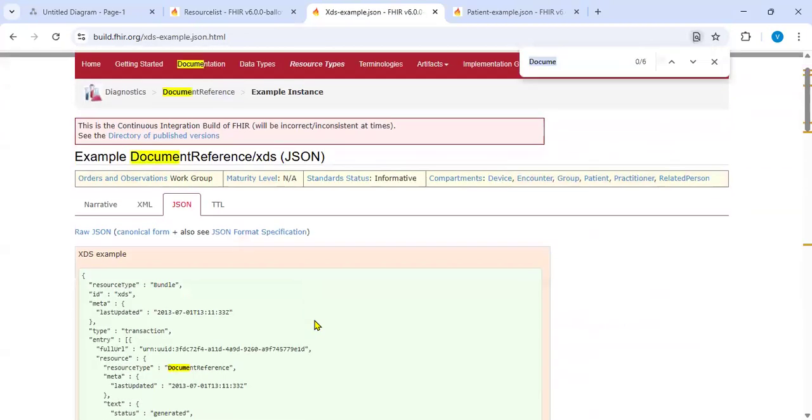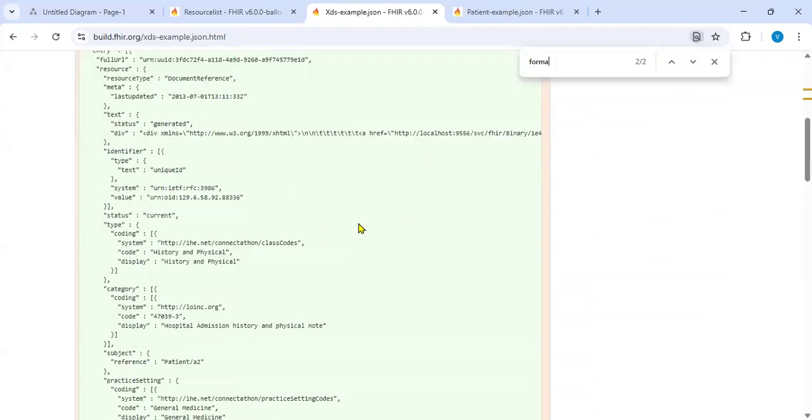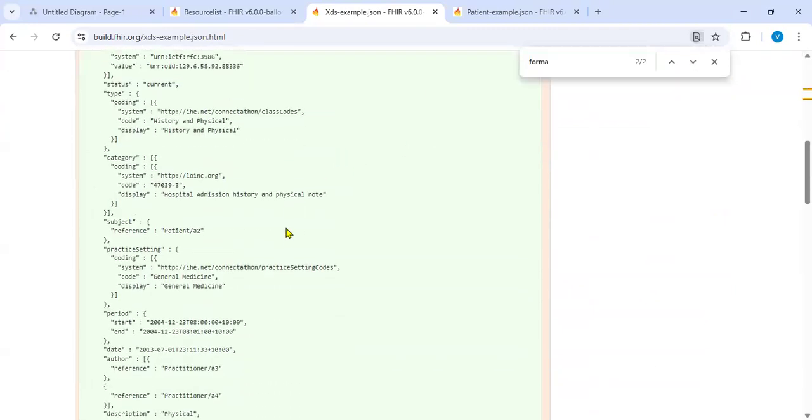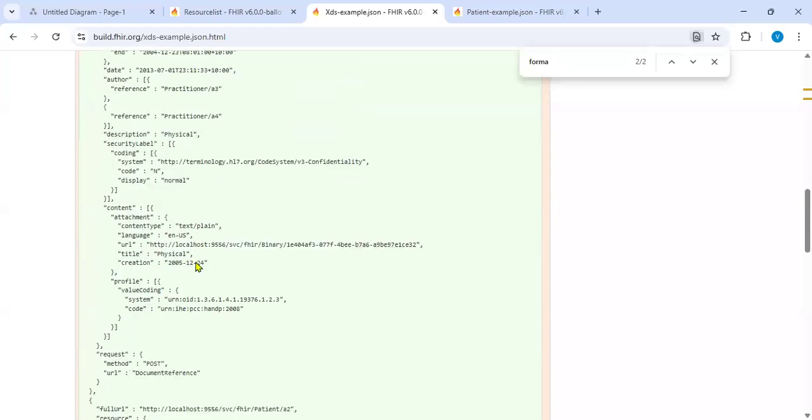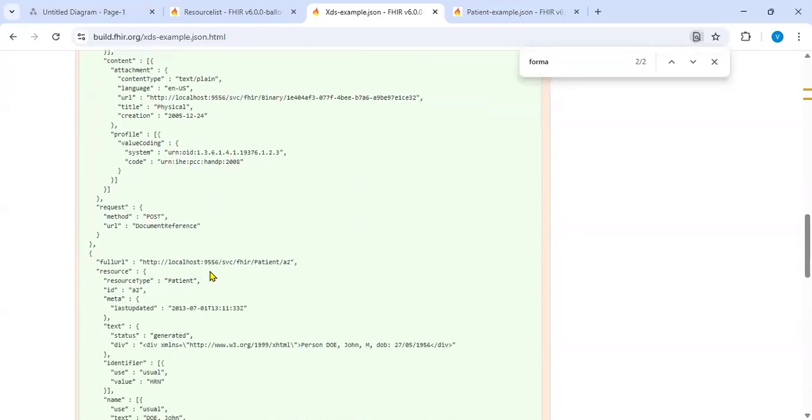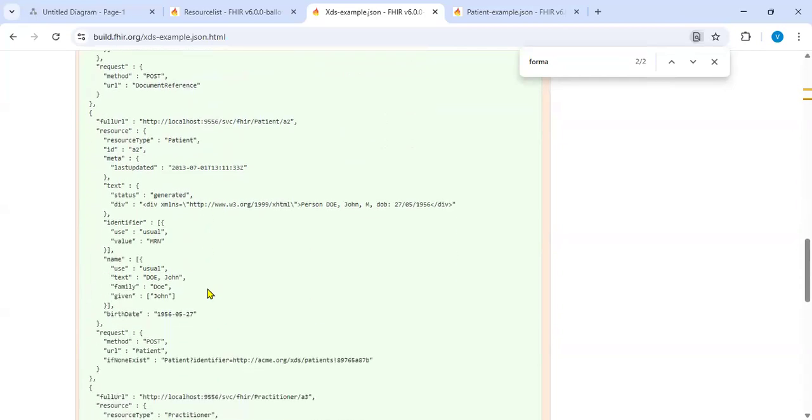Here we have a field called format. This is one element that you'd have in FHIR. Let me just get it. Maybe this example does not have that.